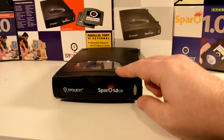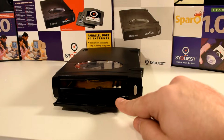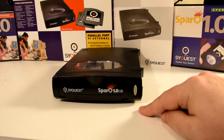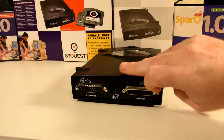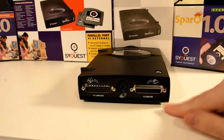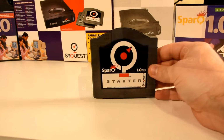The drive itself has this sprung flap on the front, which you'll have to hold open if you want to insert one of the carts. Next to that is the eject button, which is the only way to get a cart back out of it. And around the side we can find a power switch, and then along the back we have a power input, and then ports to connect it to the computer, and a second one that acts as a pass-through so you can have a printer connected at the same time.